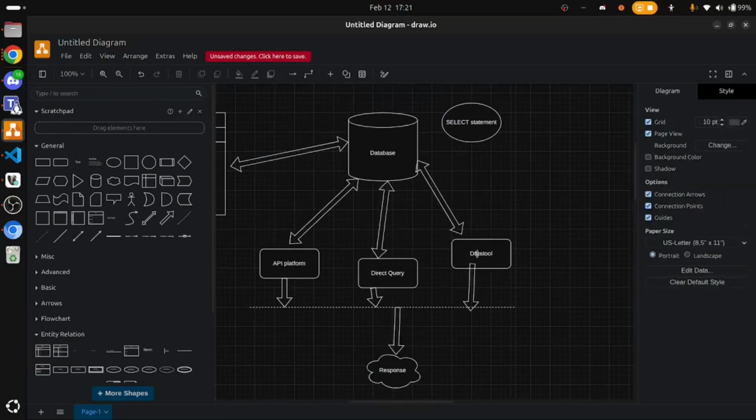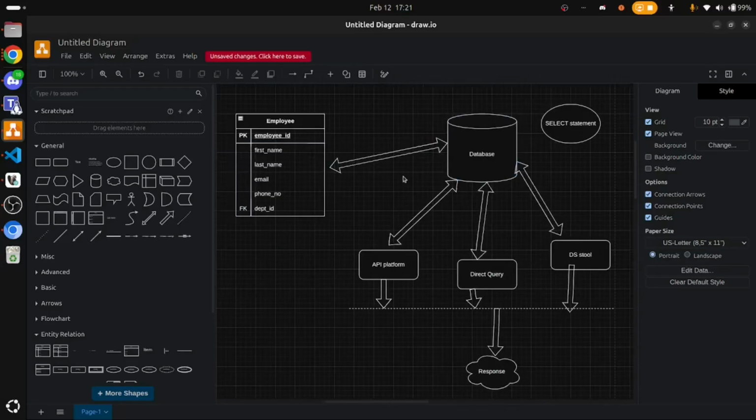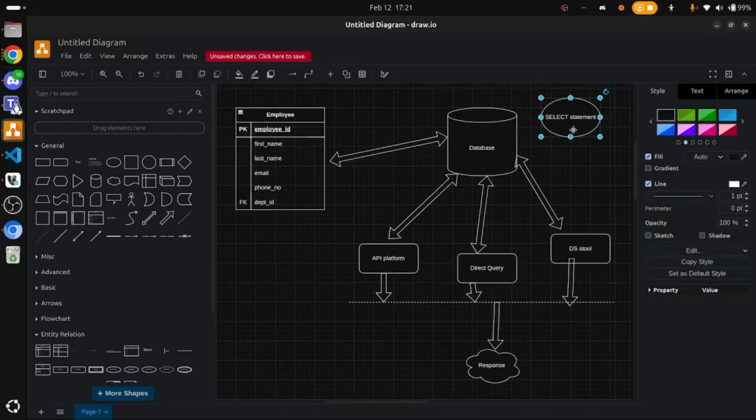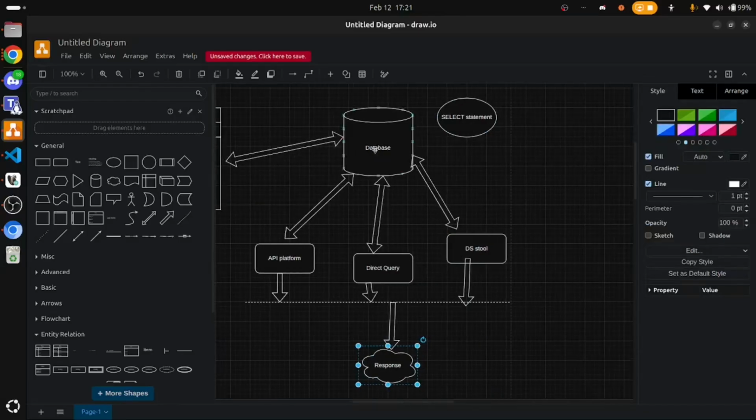So if we really want to see employees, we send in a query using any of these to our database, and our database links to the table we have mentioned in our select statement. And the response is what we get from querying the database through these different platforms.